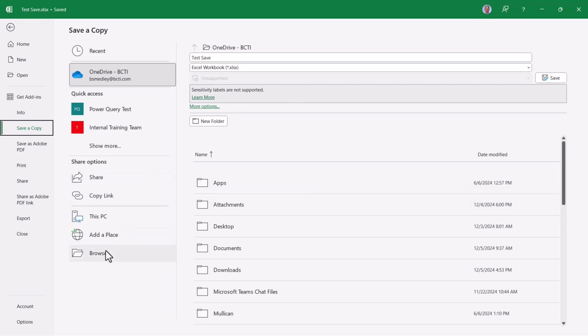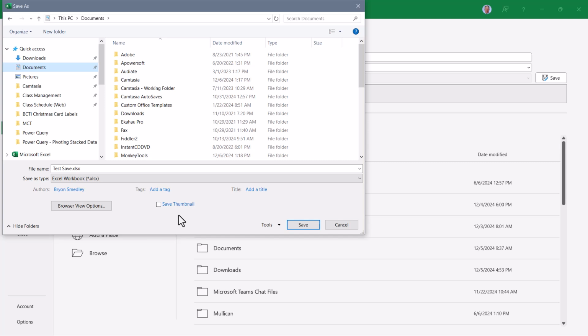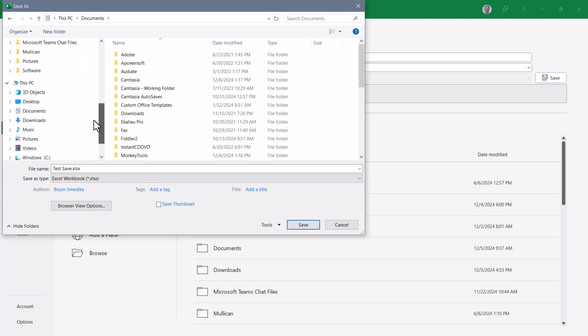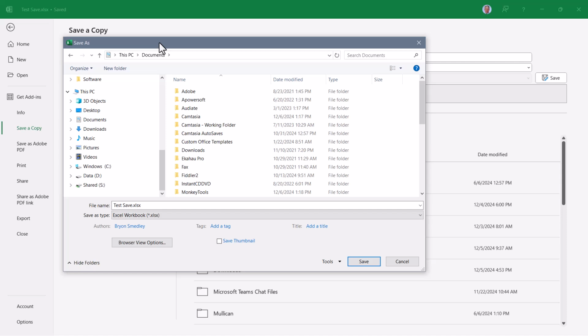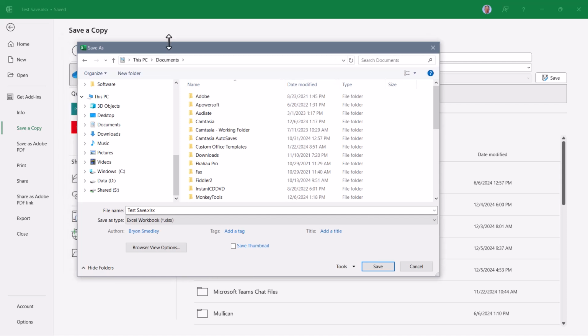So I always tell my users to go down to Browse, because if you're a new user, I find this interface to be a little bit easier, especially if you're trying to access network-based resources that are governed by drive letters. The other reason you might like this better is if you're kind of old school like me and this is just what you grew up with and you like it better. Well, I want this to be the default when I ask for a save operation.